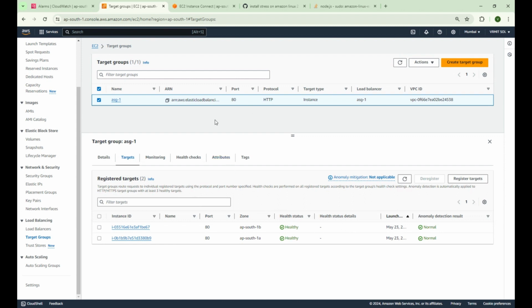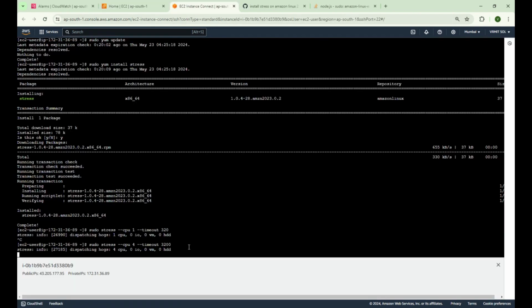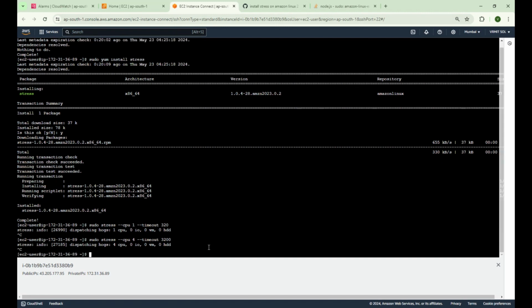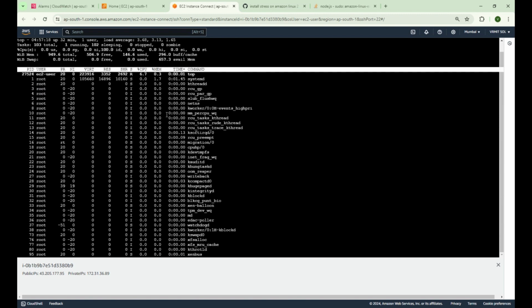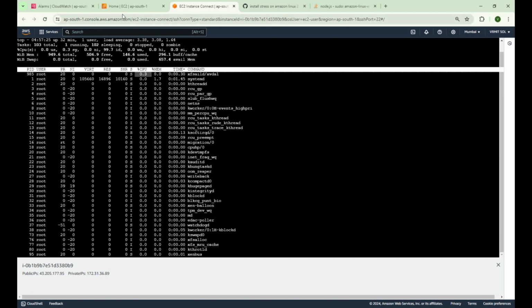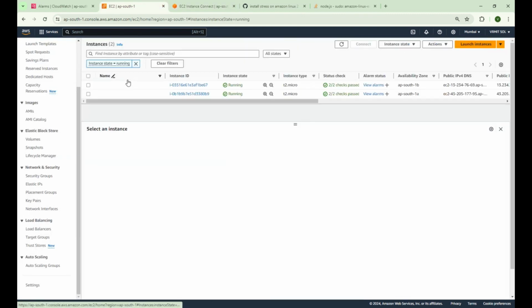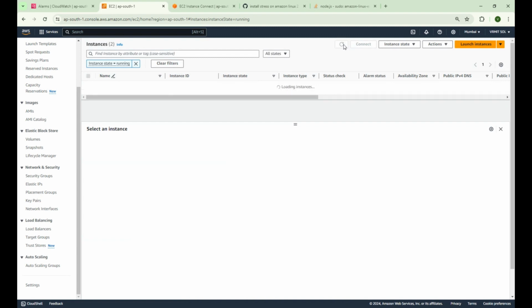So our auto scaling group policy, the scaling policy which we have created, sensed that our CPU is getting more utilized, so there is a need for another EC2 instance, and it creates that. Now I'm cancelling that stress load, and you can see that CPU utilization is 0%. Now I'm going to see that our instance will be terminated, right?